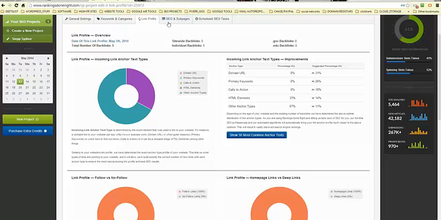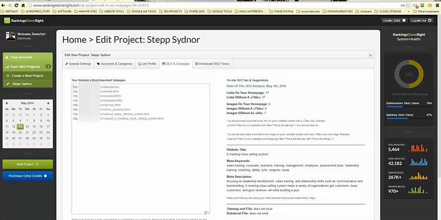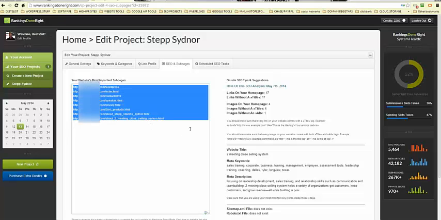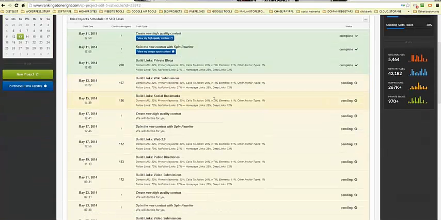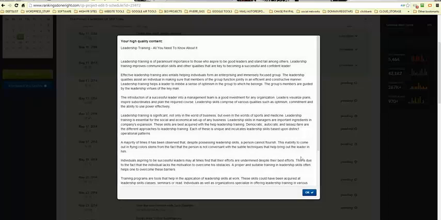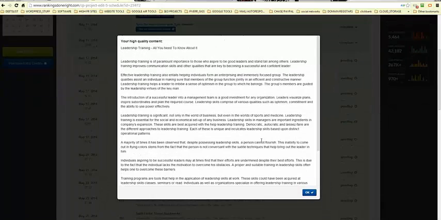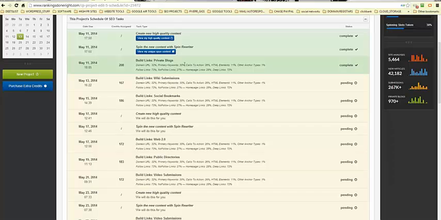We do all the linking, all the article submissions. We set up all the pages and send them all out to whatever your website would be. And then we have a schedule where we will set up articles for you and submit 30 to 50 articles for you and write great content like this here. We'll set out those articles about your business with links that people can click on that'll come back to your website. And then we build links to create your exposure.